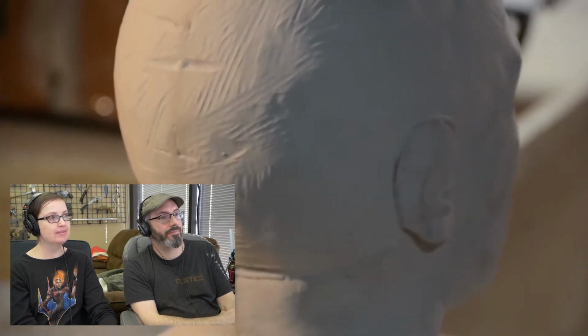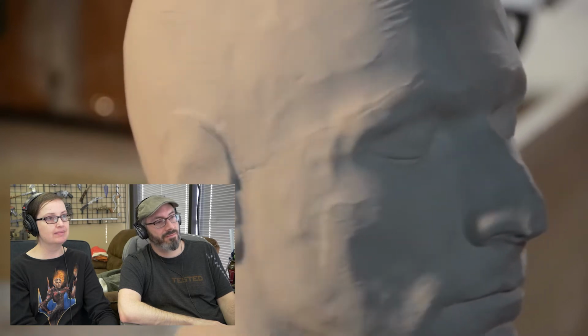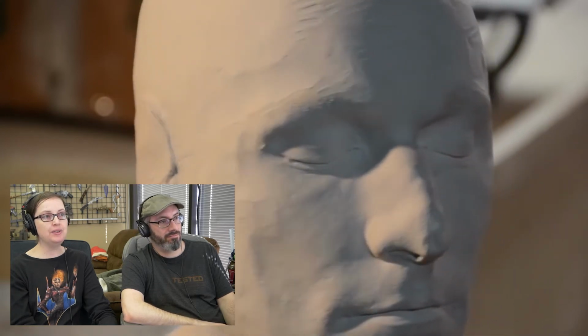A lot of times the seams will be showing. Kind of carved his ears back in. Something like a rasp, and just grind that crap right down. It's so handy for like domino mask things. Look at that. That's great.